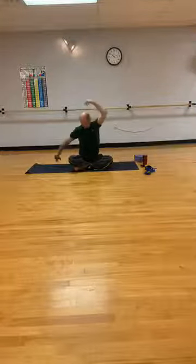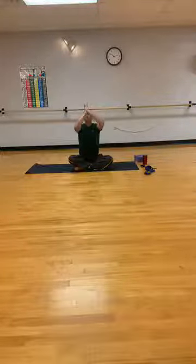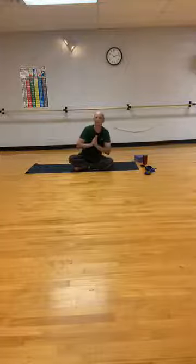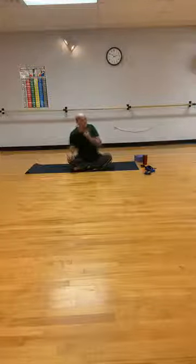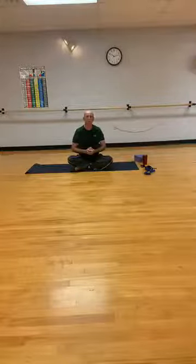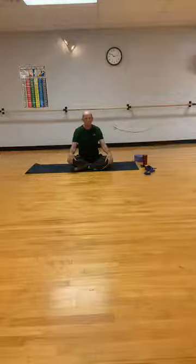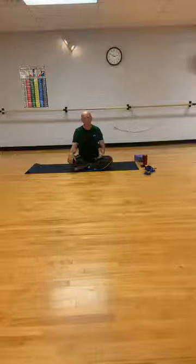Okay, let's go ahead and release your arms up overhead. Let's bring the palms to prayer. Exhale, center. And we're just going to place the hands onto the knees here. Just take a few breaths and just let the body respond to that short little sequence that we just did. And take time to practice your breathing.